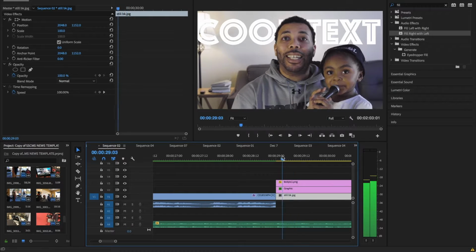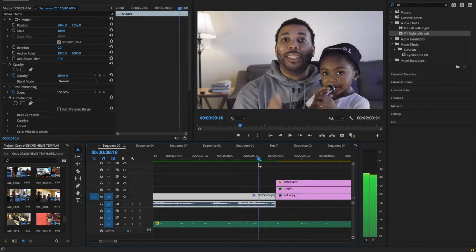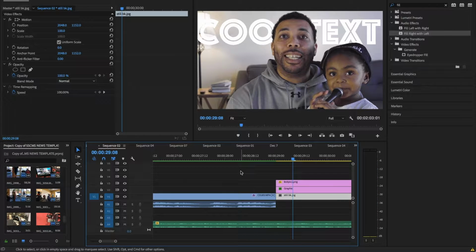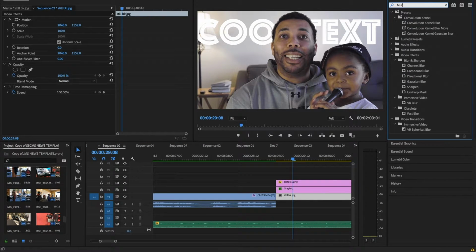Now, since I have that coming up, what I want to do in the background is I want to blur this background out, okay? Blur this background out, all right? So it doesn't change anything, even though we have that still picture in the background. So we want to blur that background out. So I'm just going to go up to effects and I'm going to put in blur, and I want to find a Gaussian blur, okay? Like that one. Now I just put it on the background.